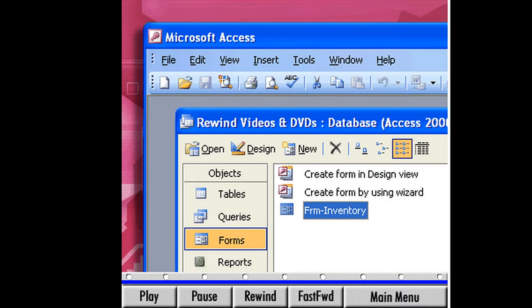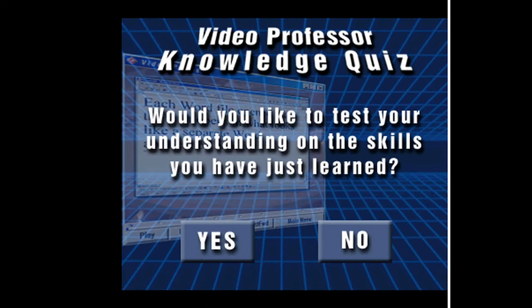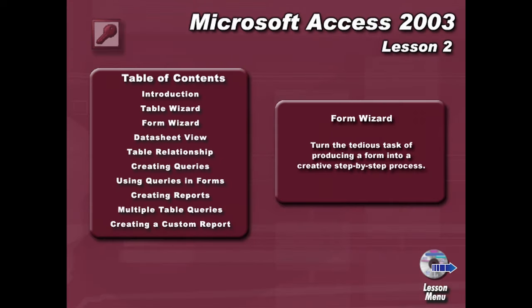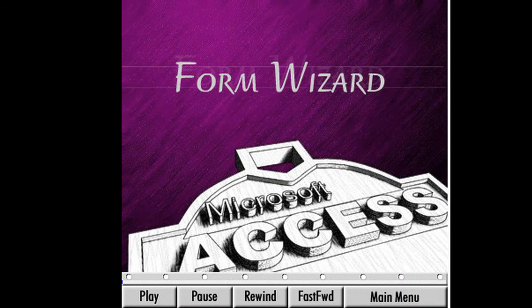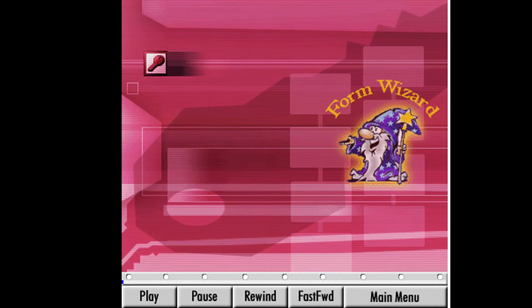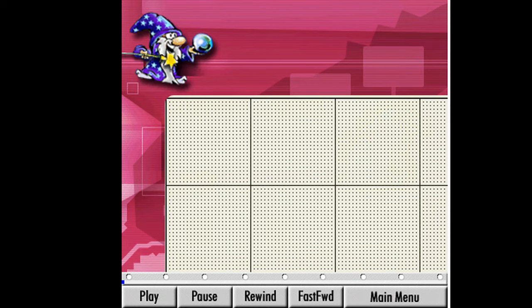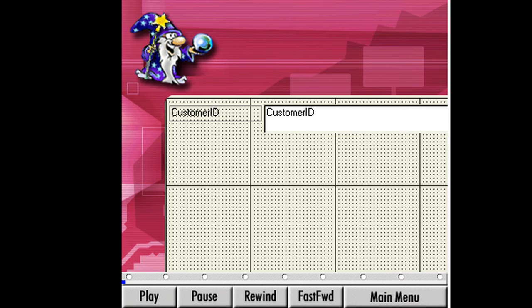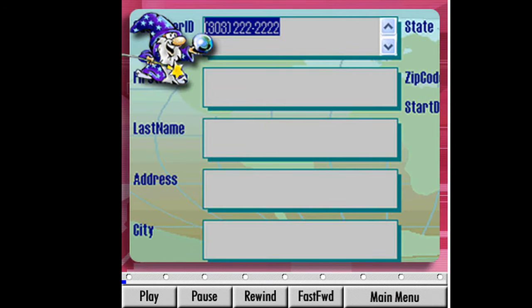In the next section, we will create a form to go along with the new customer table and add some customer records. The Form Wizard does a lot of the tedious structural and formatting work for us. It allows us to select fields from the various objects within our database, and it automatically adds field boxes and titles representing those fields to the grid, and places them in a uniform manner. It also allows us to apply a formatting theme to the grid and the controls that appear on it.